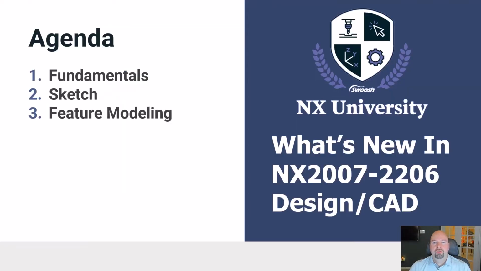All right, so jumping into a quick overview of our agenda here, we'll be taking a look at three different main categories with this discussion. The first one being fundamentals. The second item we'll look at is going to be the sketch-related topics, and the third will be feature modeling-related enhancements to the software.